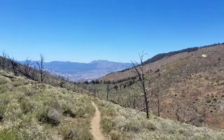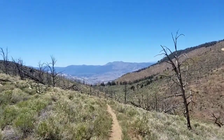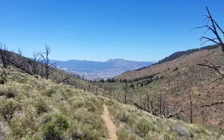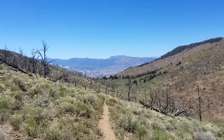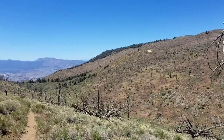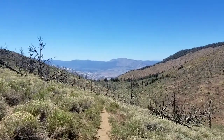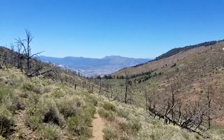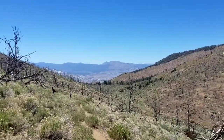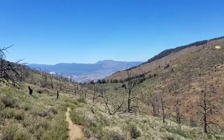Heading down into what I think is called Rockhouse Basin. It's been 36 miles since the trailhead yesterday, so I could be getting things wrong at this point, but that's where I'm heading to, that valley down there, and it goes, you can't see it because of this little hill here, but it goes that way. So I'm gonna get down there and then go out that way, and it's an absolutely gorgeous little valley, so I'm excited to get down there. There's a little creek there, and then some gorgeous landscape, and then you hit the Kern River. I might be hitting the Kern River tomorrow. Depends on how well I do today, but heading down into some new scenery.